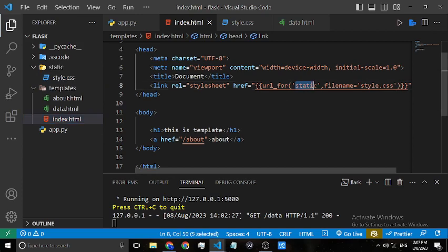So it will check into the static folder, search for style.css and include it.